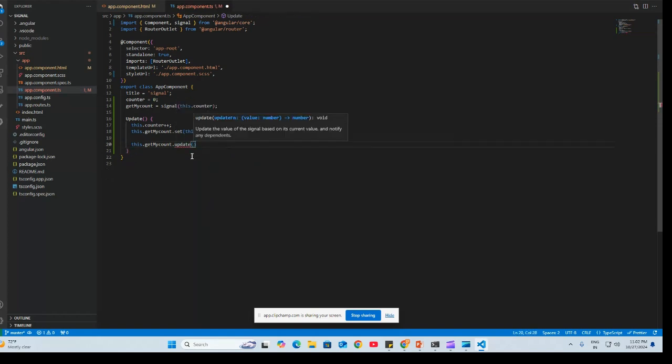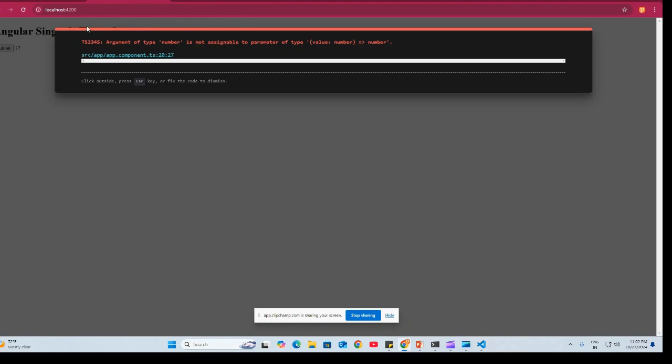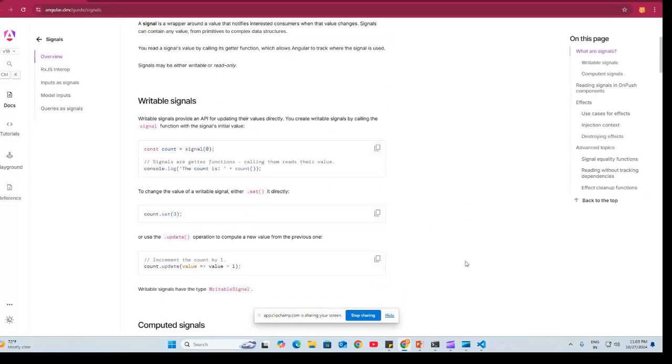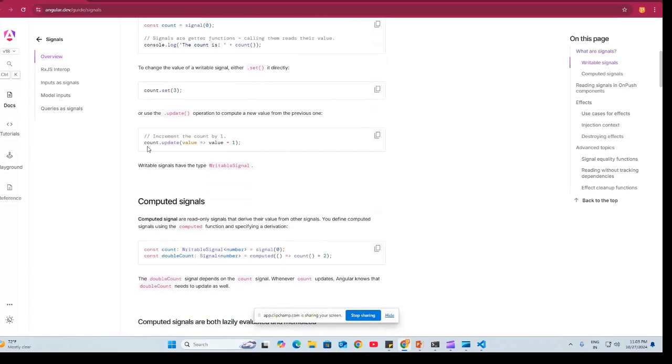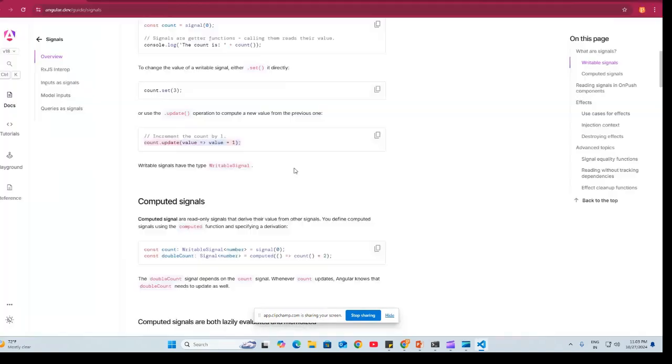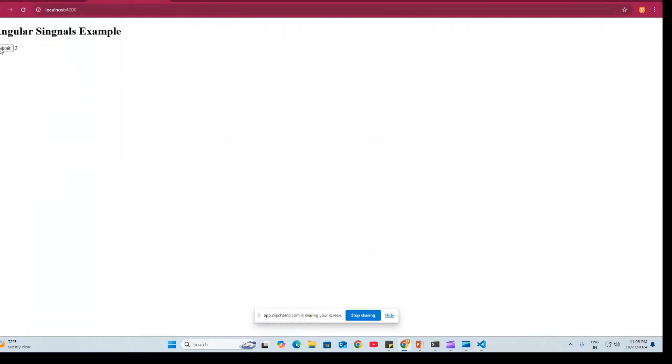Let it be 0. Okay, so it says you cannot. Let's check how we can update it. Okay, so this is how we can update it. Okay, let's check it now.